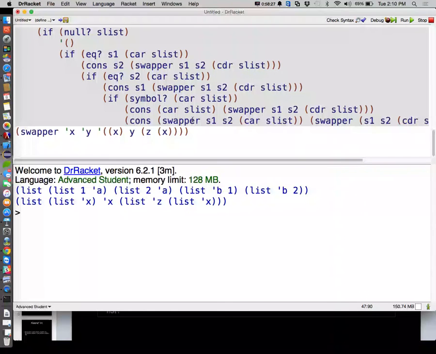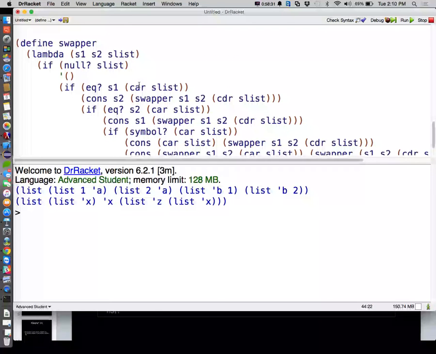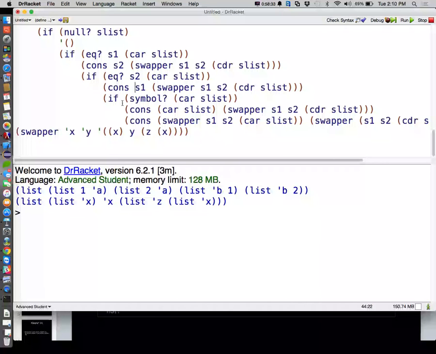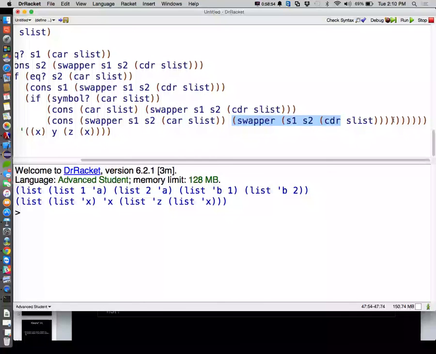Perfect. All right. So if the car of the S list is a symbol, we're just going to keep it, cons it onto whatever's returned by swapper for the rest of it. Otherwise, I'm going to cons on whatever swapper returns for this first element, which is an S list, along with whatever swapper returns for the rest.